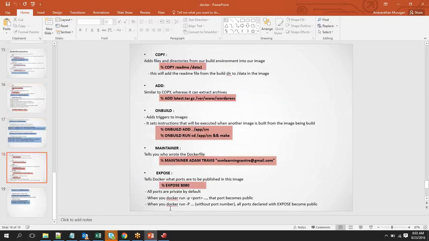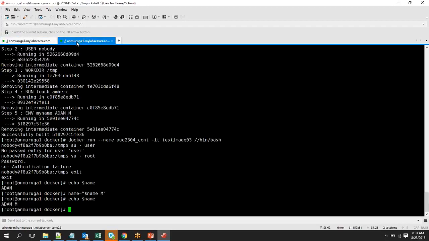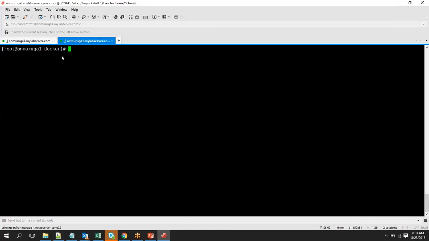Suppose you are creating an image using this container. Now, say while creating, you want to copy some file from your machine. Right now, if you see, this is my host machine. From this machine, if I want to copy this file or directory inside this container or the image, then you will use copy. So let me just quickly show you an example.